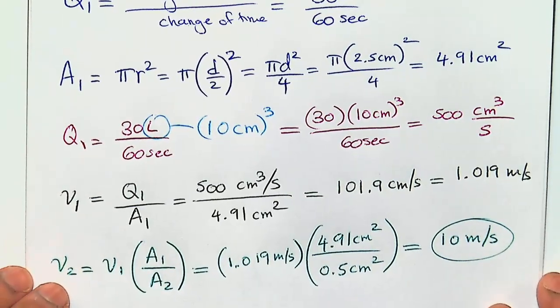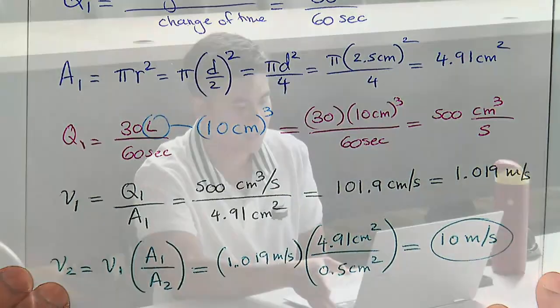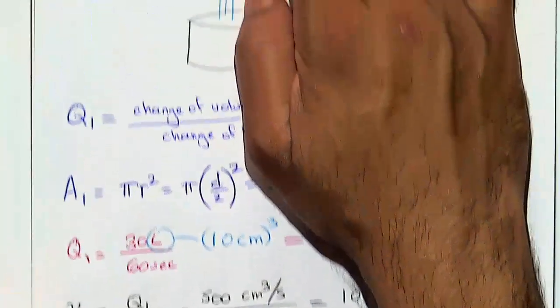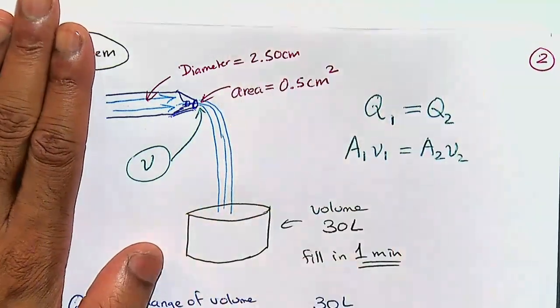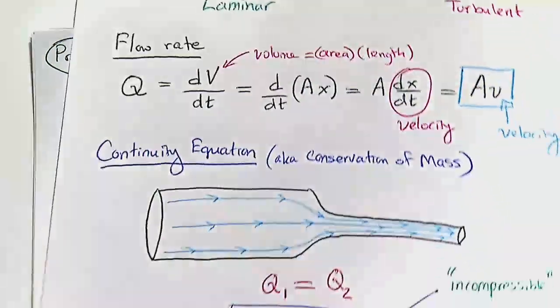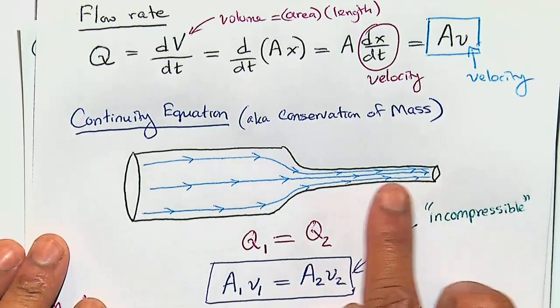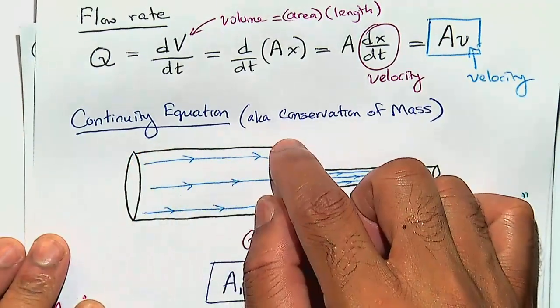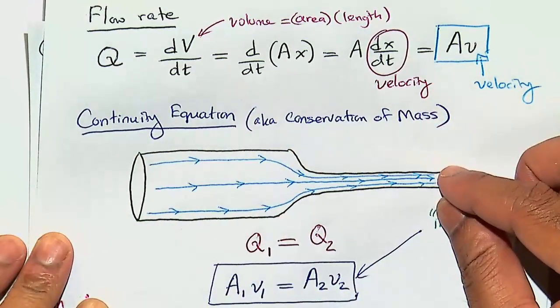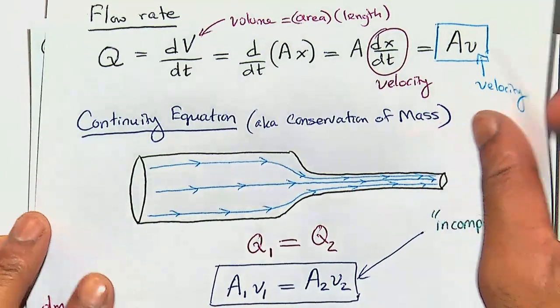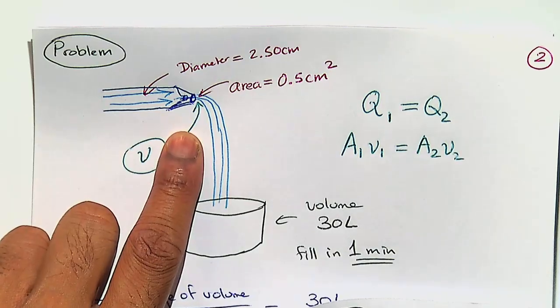Clarification question. We separated the hose, just to be clear, by saying the first part is area 1 and velocity 1, and the nozzle of the hose is V2 and A2. Yes, right. So we're dividing the hose kind of like this. It's almost the exact same situation. This part we're treating as the nozzle. This is the rest of the hose. So the hose comes in, the nozzle squeezes the flow, and that's exactly what we're doing here, right?